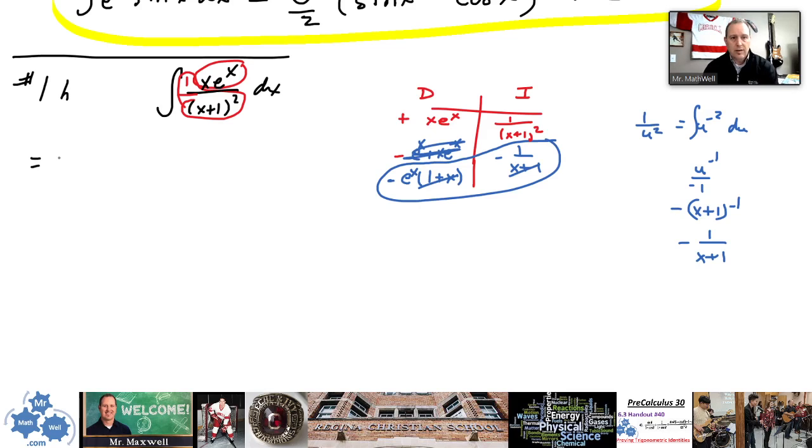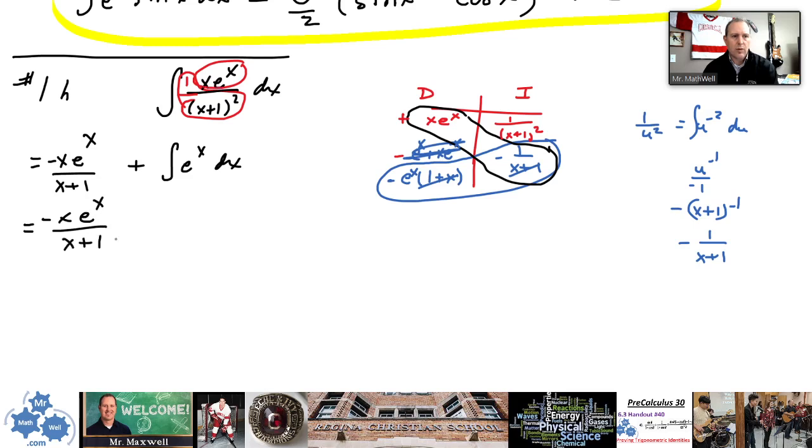So we have this equal x e to the x times this. So we're going to have negative over x plus 1, because we still need to do this diagonal thing. And then we're going to have plus, what did we say this? It just turns out to the integral, because we're going to consider the row, integral of just positive e to the x. And of course this is going to be negative x times e to the x over x plus 1 plus e to the x plus c.